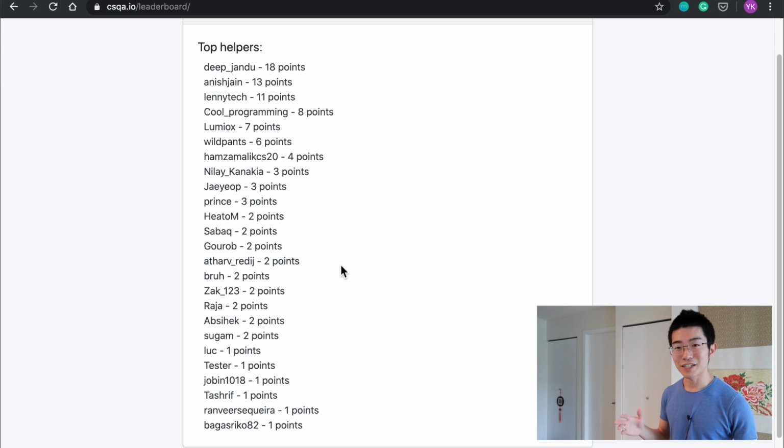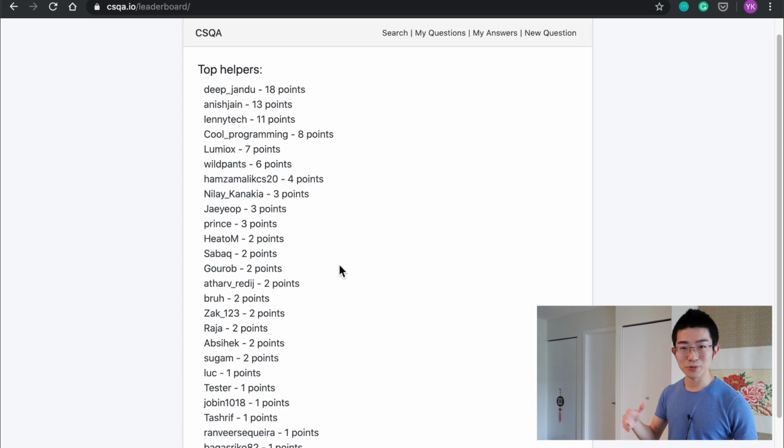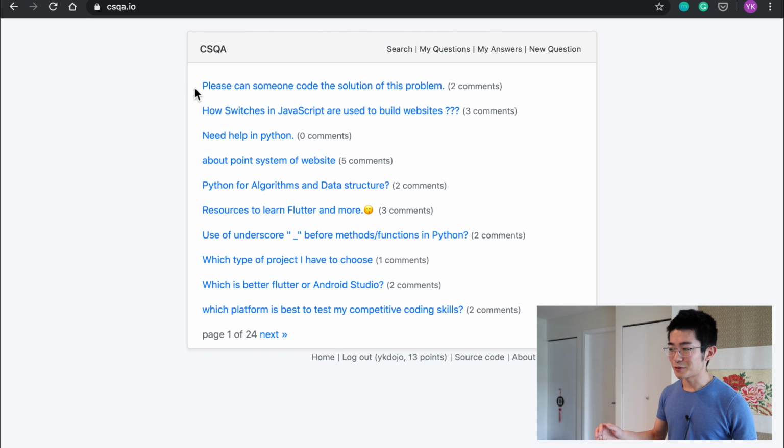And I found that it's actually pretty motivating. I say this because as soon as I implemented this leaderboard and point functions, I noticed that people started answering questions more. So for example, right now, most of these questions at the top page have already been answered at least once. And it seems like this leaderboard and the point system is a big part of it.